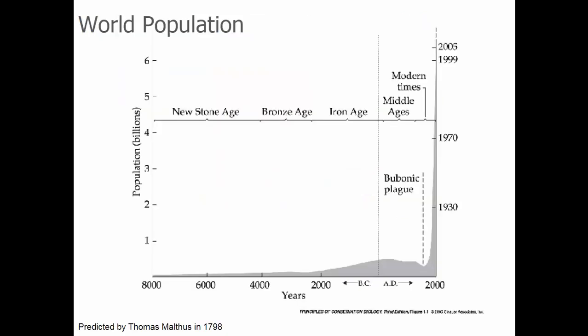If we look at the graph, this is in the last 10,000 years or so. So since the agricultural revolution, humans started planting crops and so forth rather than hunting and gathering. Human population grew, but at a steady rate over time. A little dip there during the time of the plague, but that's sort of just not extreme growth. But then we get to modern times, and for the reasons that we just talked about, we have population growth change into exponential growth.